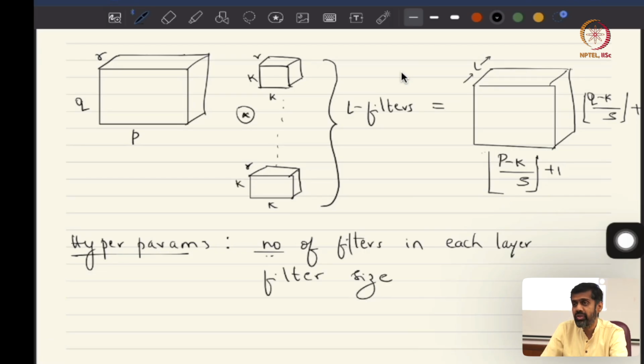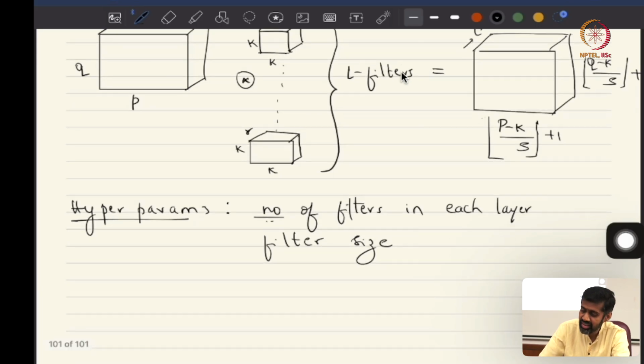Can there be different sizes of filters in each layer? Yes, Inception Net does that. I'll take a few names. Okay, you make different choices for these hyperparameters and name that CNN with your name. That's what people have done, or your company's name, or whatever fancy name that you want to name it after. Filter size, and what else?